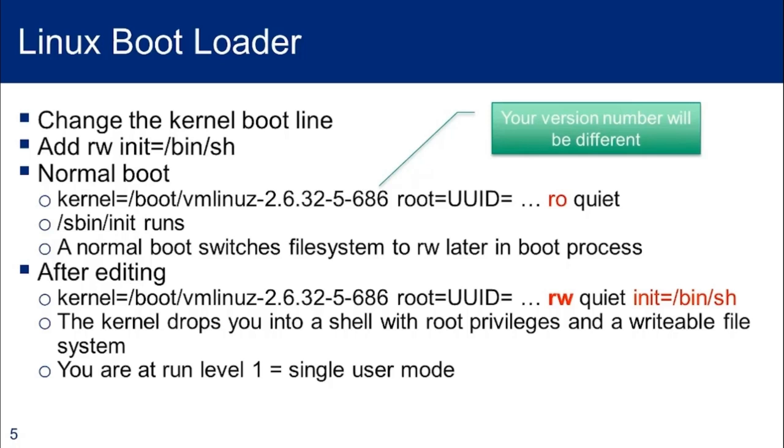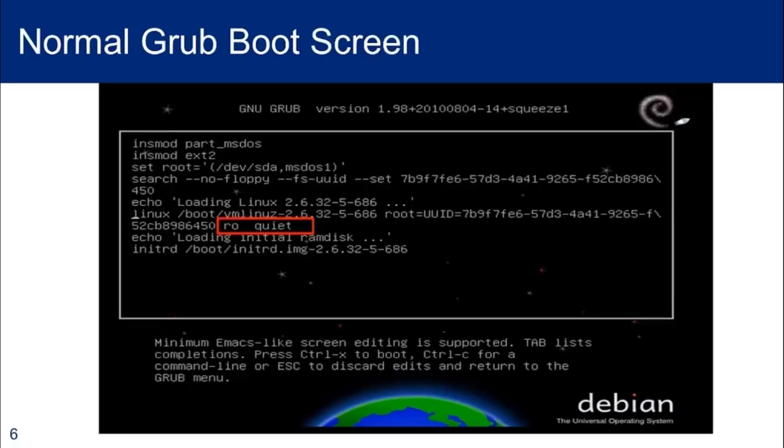If you do try it, once booted, you can find lots of information at the command line about what file systems are mounted. This is how grub will normally present the boot line. Notice your file system starts off read-only, and what is printed to standard out is minimal, as denoted by the quiet command. More information will be printed if you do not use quiet. The directions for editing the boot script are at the bottom of the screen.